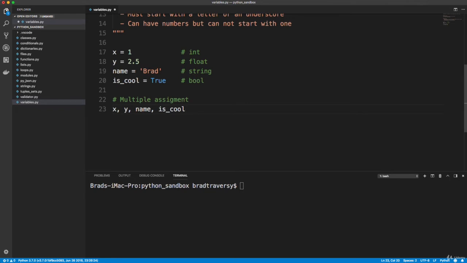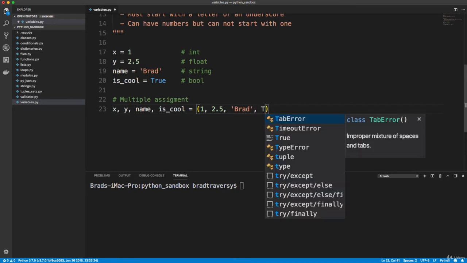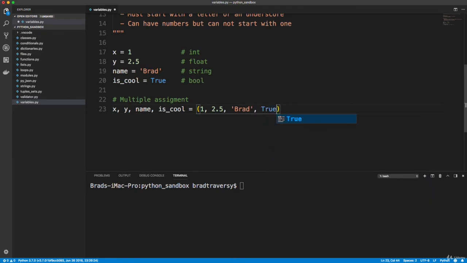That's just what I kind of gravitated towards, but it's up to you how you want to format your variables. And then we can set all of these by using just parentheses, and let's say 1, we'll say 2.5, let's say Brad, and true. Okay, so it's just kind of a shorthand to do exactly what we did up here.